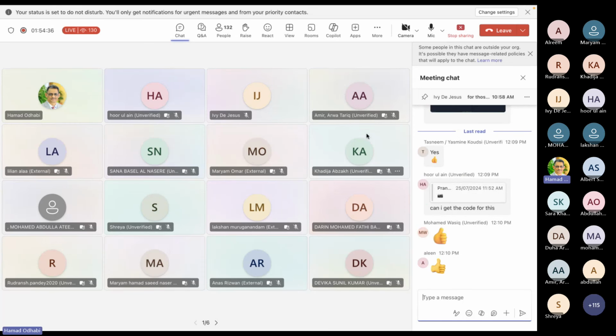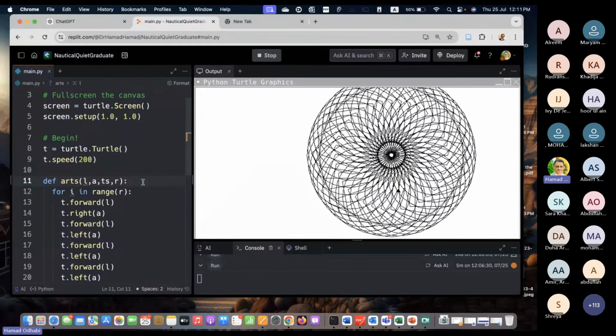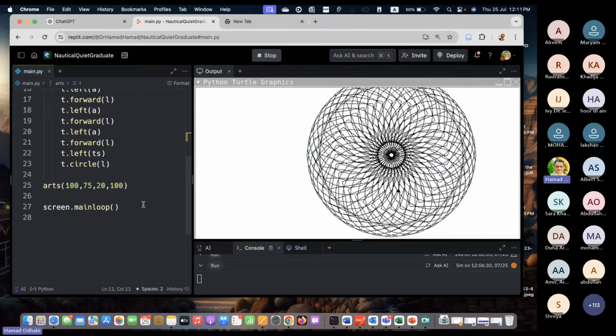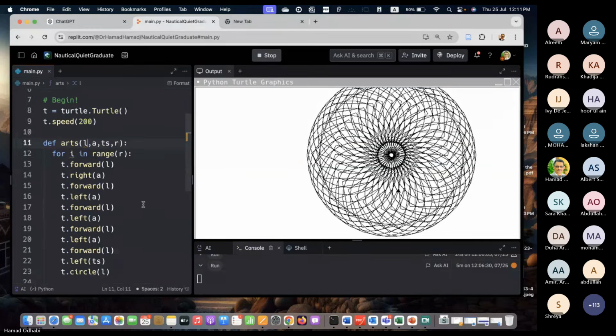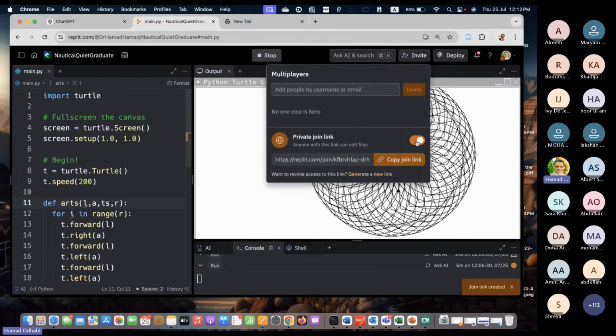Okay, so we understand now the function. Now let's get into some other things. Let's leave this drawing, which I think you sure enjoyed, but let's get into maybe some other thing. What if you want to go back and save this one? Let me send you this one first before I move. Copy.